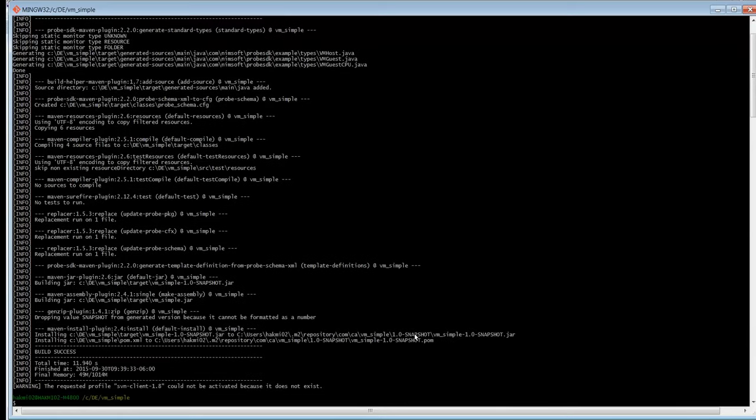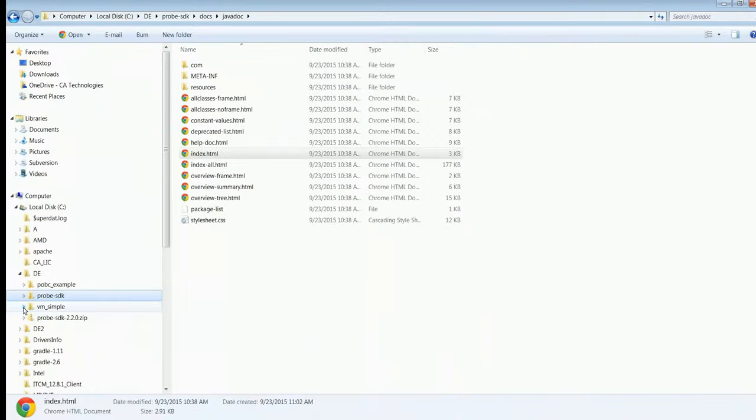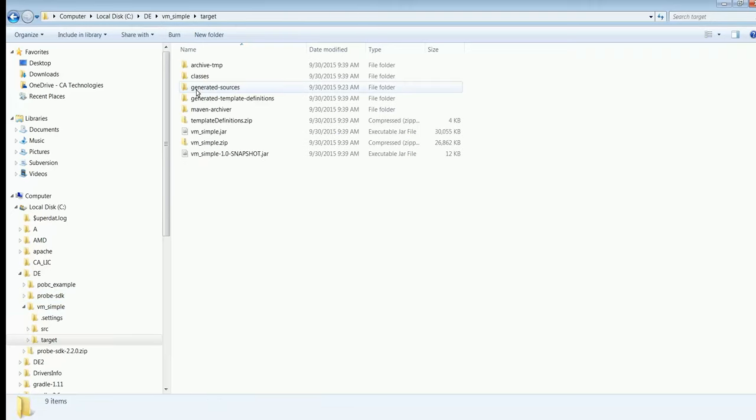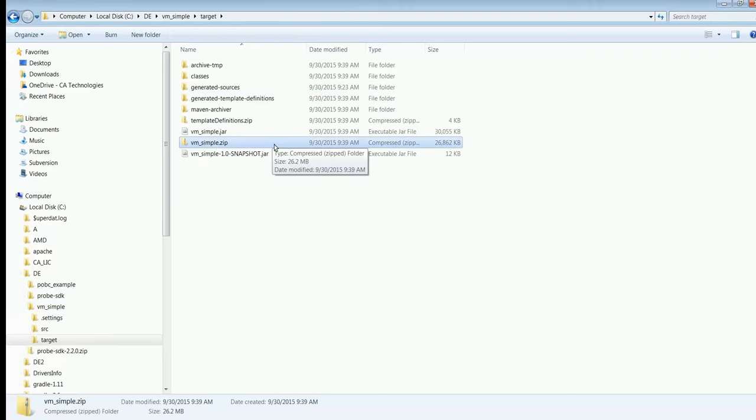The build was successful. We can find our probe distribution in the target directory. VM simple target. And here's the probe. We can now deploy this to a robot and test it and see how our metrics look. Make sure it's what we want. And then the next step would be to go back to the probe code and remove that little bit of hard-coded inventory generation and replace it with actual logic that dynamically goes out, talks to our device under test, and builds up the full inventory.